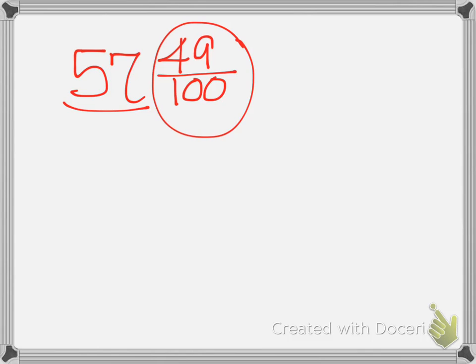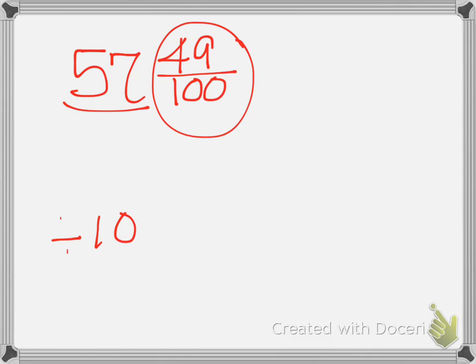When you're using a place value chart, as you move to the right in the place value chart, each number is divided by 10. So a place value chart, as you move to the right, you're dividing by 10. But you could put your number into a place value chart.